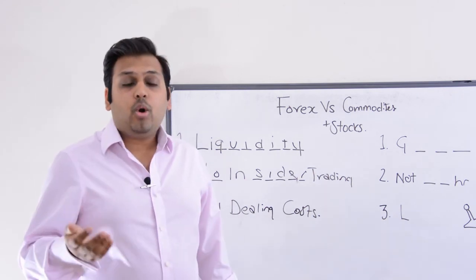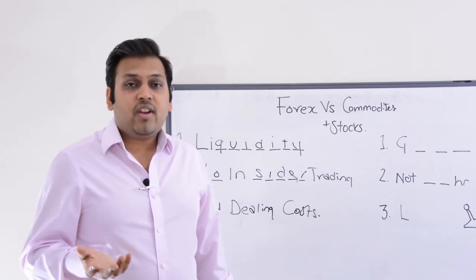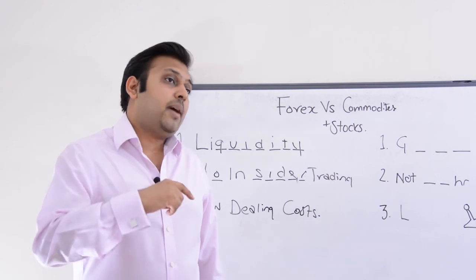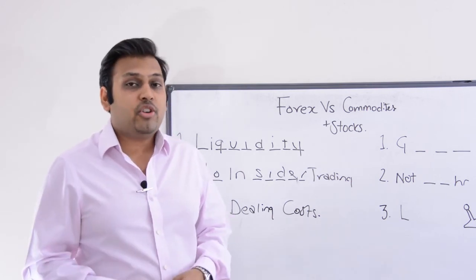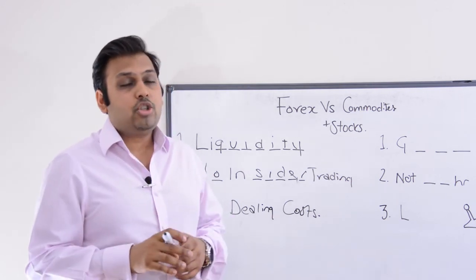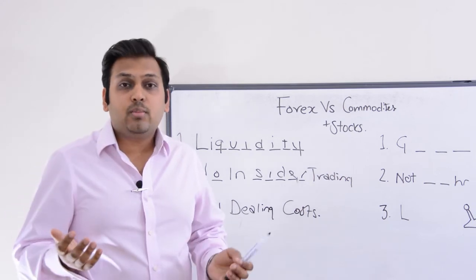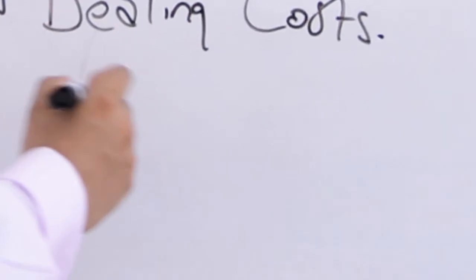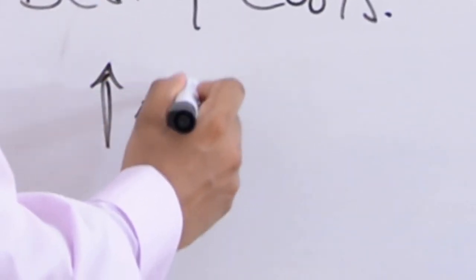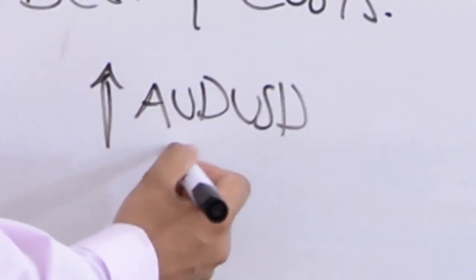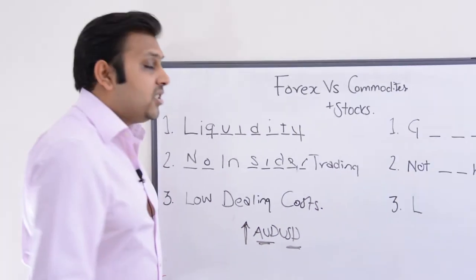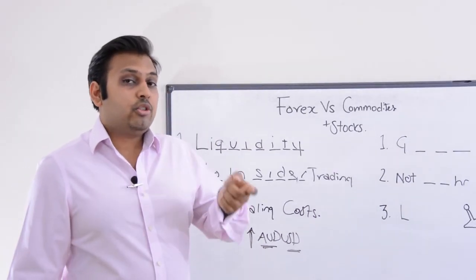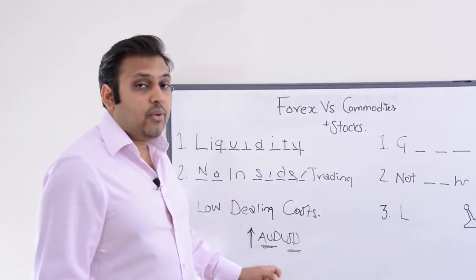And then let's say you hold overnight, then there's an interest rate that you have to pay, or that can actually be paid back to you, depending on which currency you're trading. For example, the interest rate in Australia is quite high at the moment. So if I were to buy Aussie dollars, so let's say I were to go long Aussie dollar, and I were to buy Aussie dollars and sell US dollars, I would actually be paid an interest rate into my account for doing that.